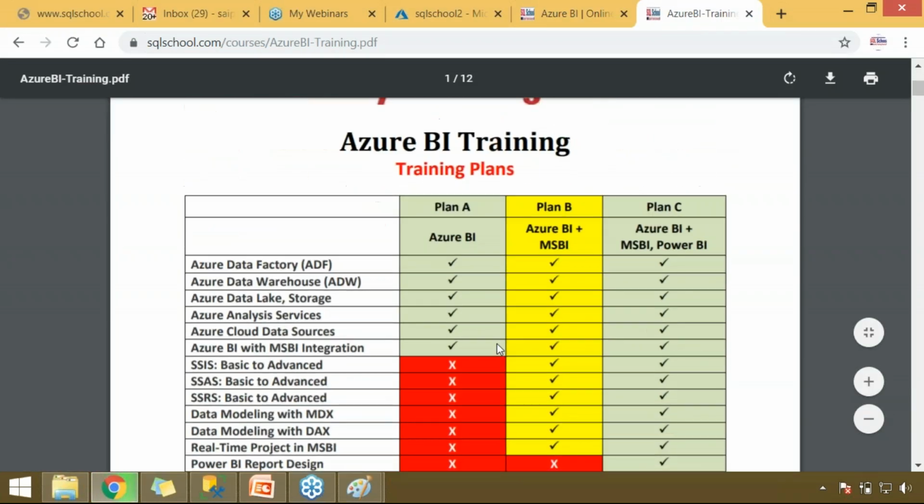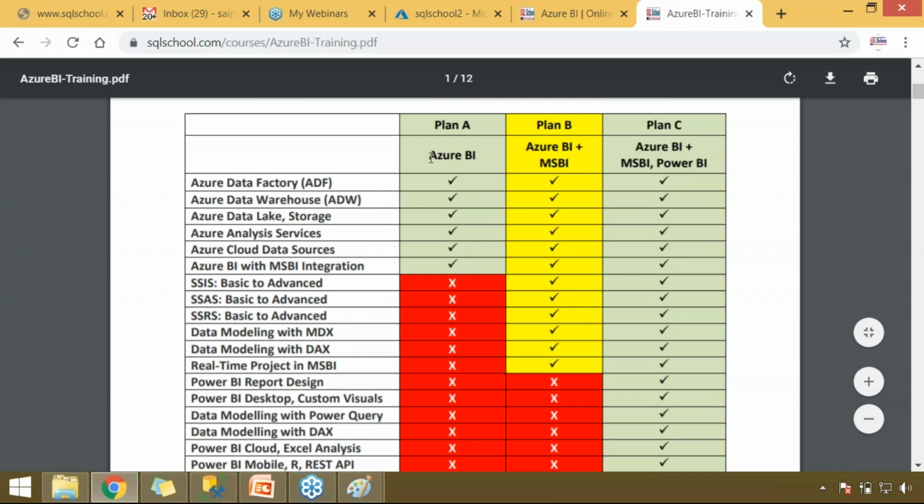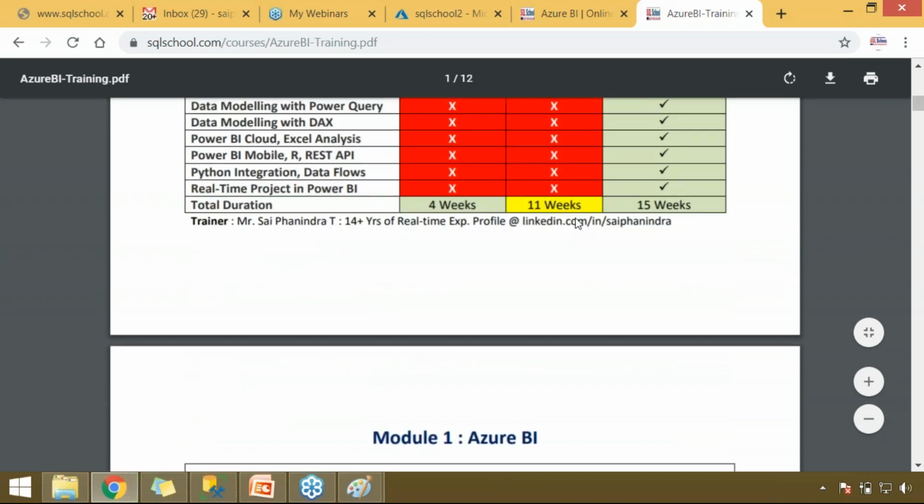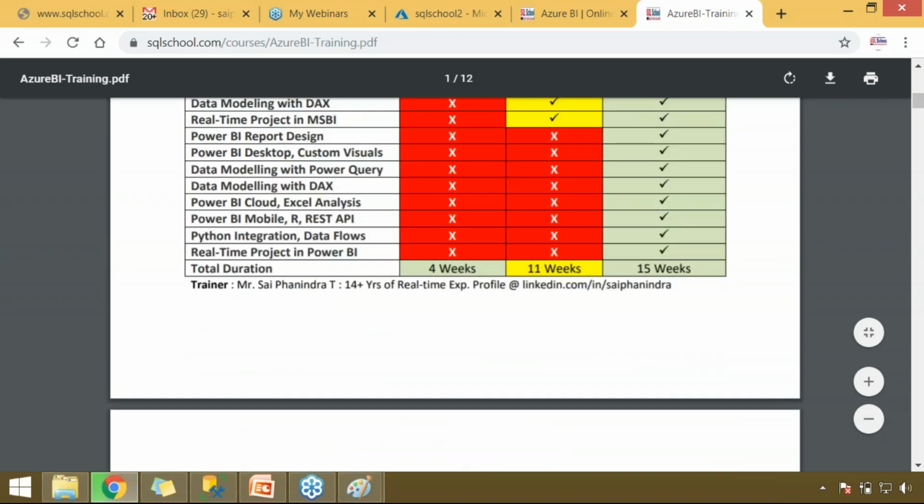So there are a total of 3 plans now: Core Azure BI, Azure BI plus MS BI, or the Azure BI, MS BI, Power BI complete pack. And you have got the duration here.